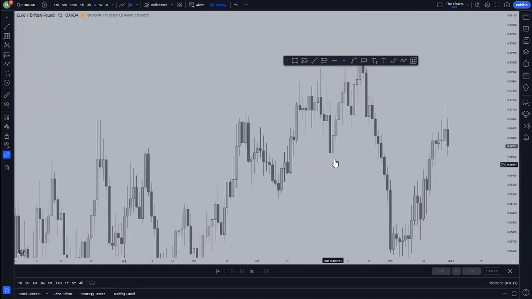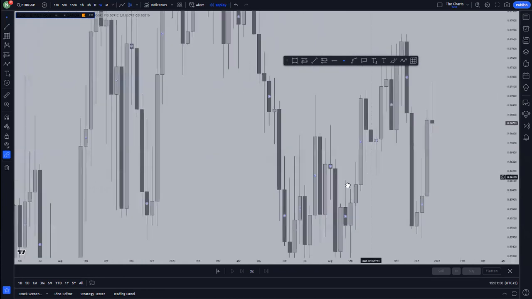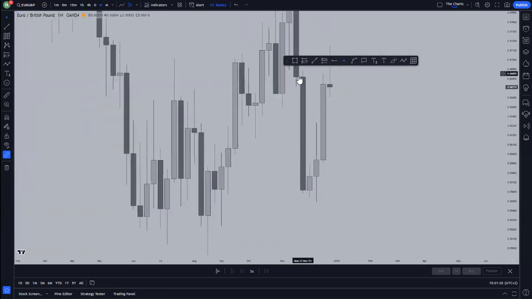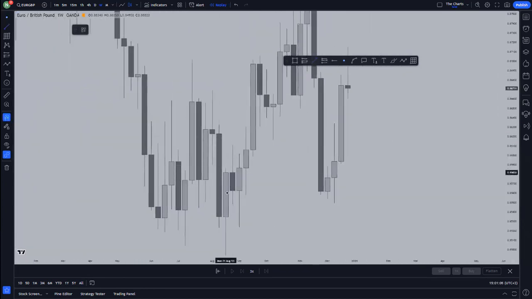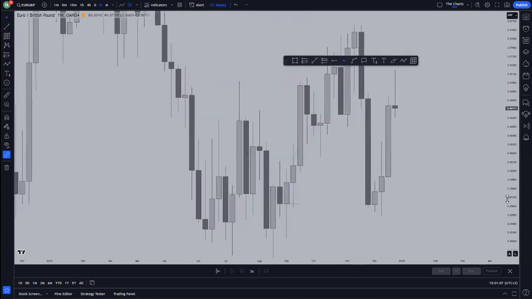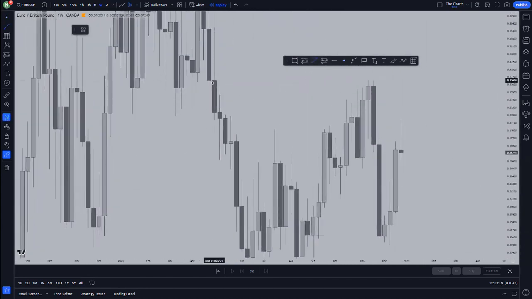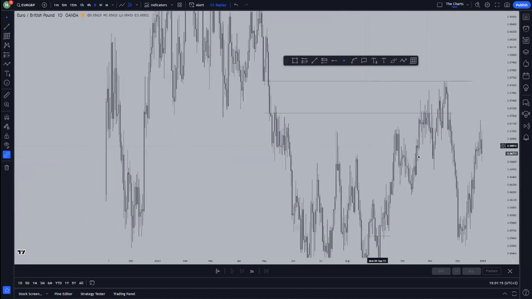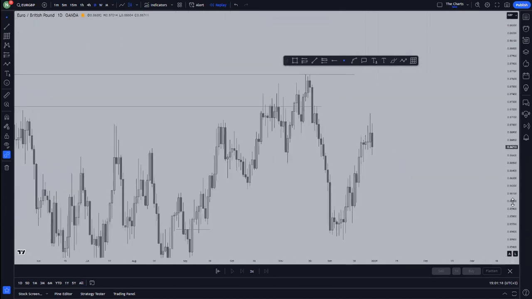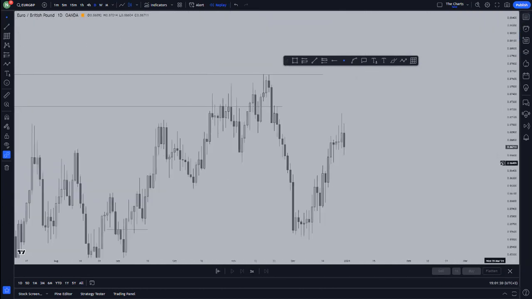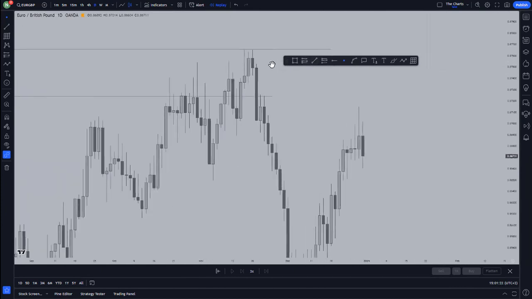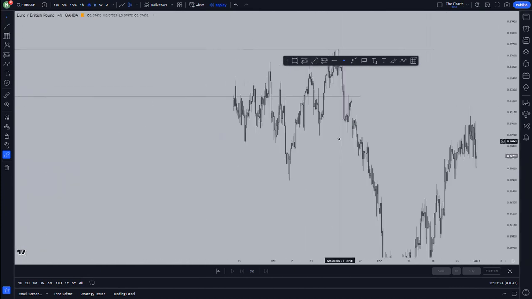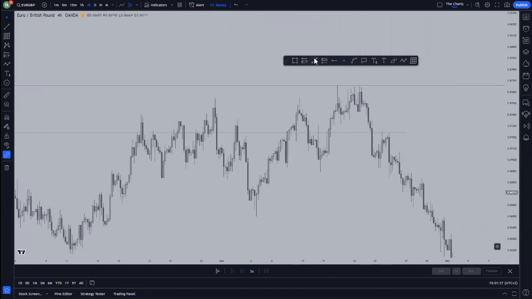This is also important, and this is also good if you're going to be identifying levels like this. Let's say you would have identified that the storyline is bullish right here. As we have a storyline that is bullish, we are targeting maybe something right here or right there. Let's say maybe you're looking for buy opportunities. I'm not even looking at all of the confluences, but if you're going to be looking for something like this, you see that here in the 4-hour time frame, this is a sweep of a high right here.